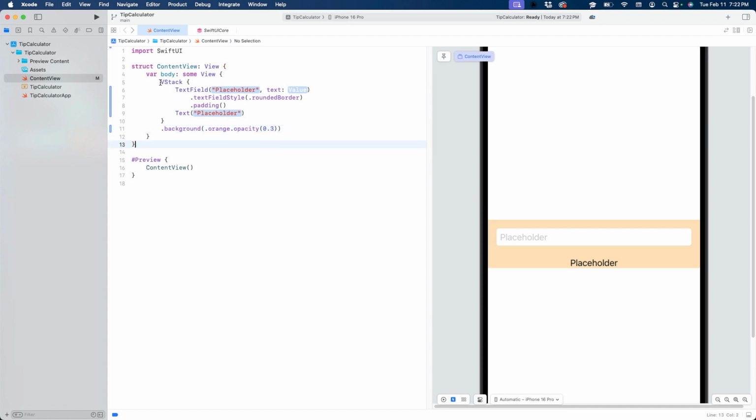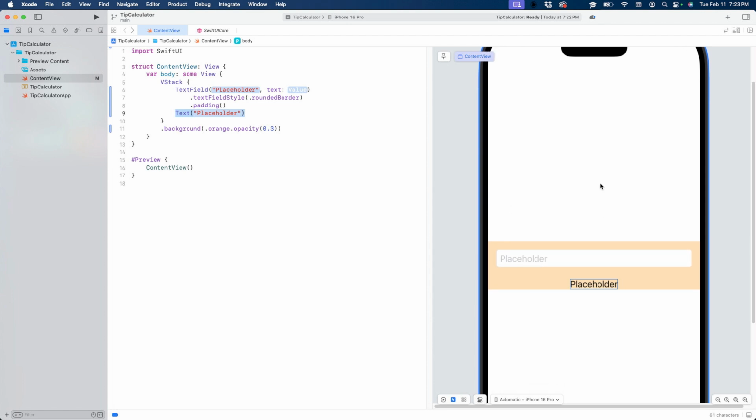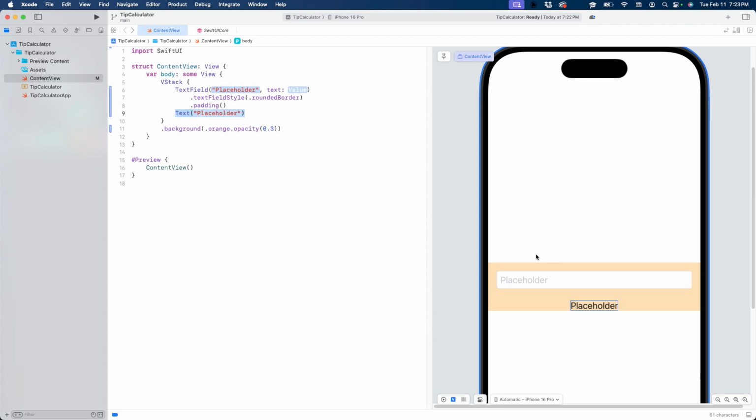So yeah, we have the VStack, we have the text field in it, we have the text in it, and by default the VStack will just take up as much space as is in it. And by default, everything will just be thrown into the center of the screen, which is maybe also unexpected. Maybe you're used to things, if not defined, showing up at the top. So how do we move these components to the top here? How do we make that happen?